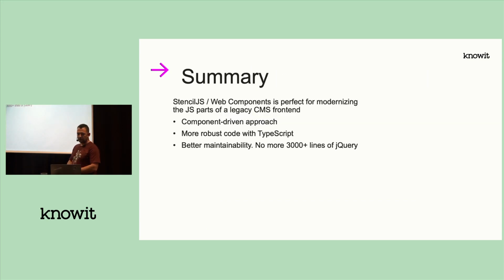All right. So to sum it up, Stencil and web components are perfect for modernizing the JavaScript parts of a legacy CMS frontend. You get this component-driven approach. You get the robustness of TypeScript, which is really nice. You get better maintainability. Like, no more of these 3,000-plus lines of jQuery, right?